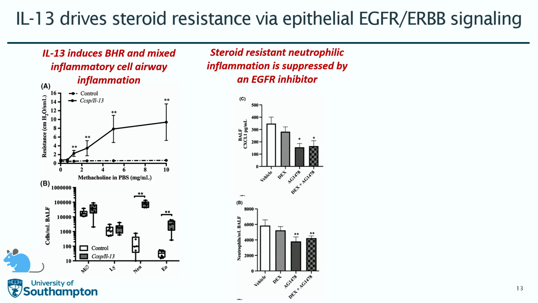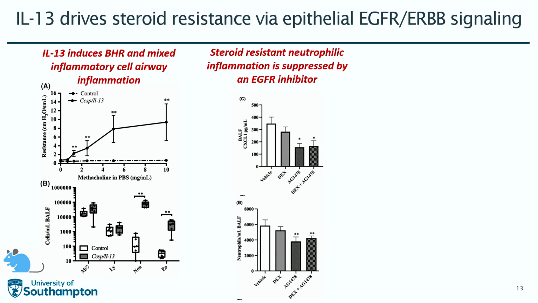And it's steroid-resistant neutrophilic inflammation. The top bar is just the mouse IL-8, shall we say. We can see that with dexamethasone it is not inhibited, but with an EGFR inhibitor, AG1478, it is inhibited, and it conversely reduces the amount of neutrophils in that disease. That's great in the mouse, but mice, as we know, aren't humans.